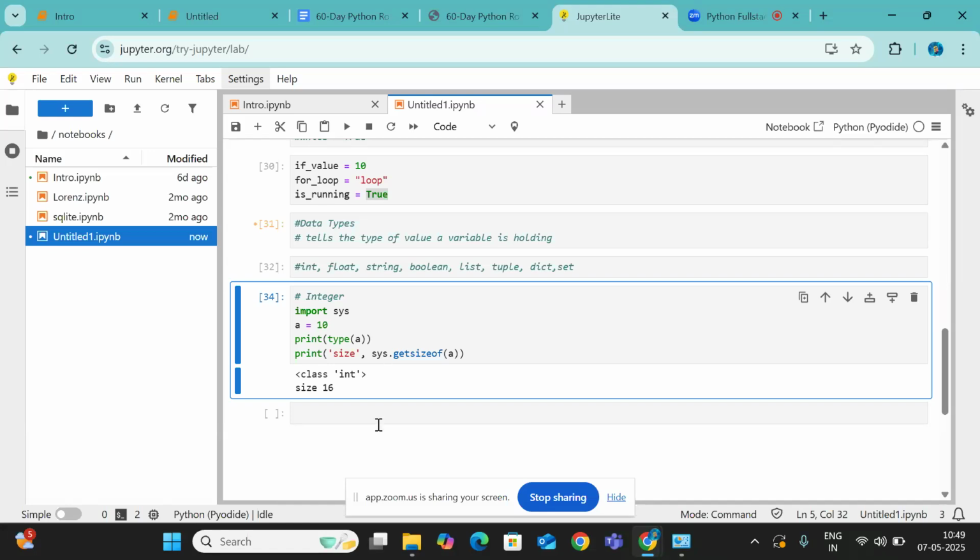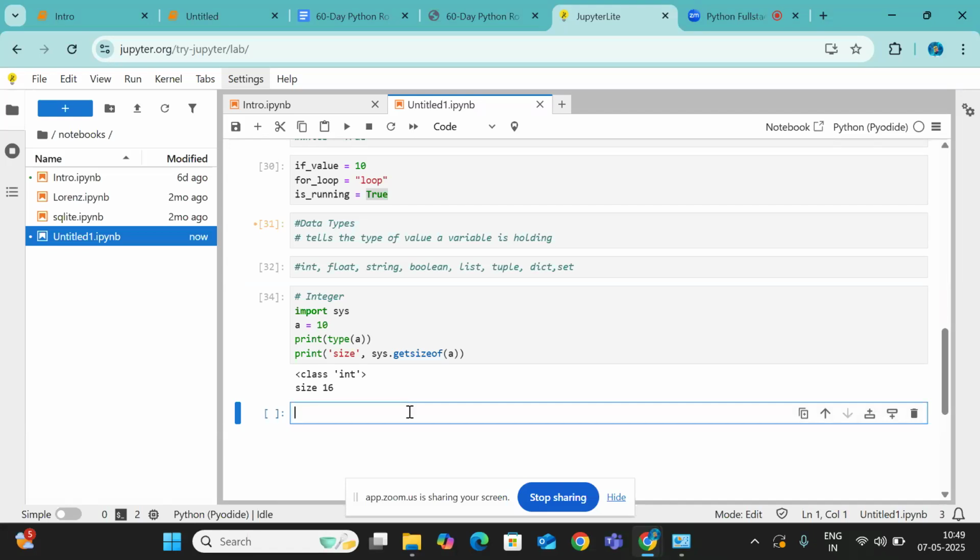For example, I want to create one string variable. So text equal to hello, b equal to text dot encode UTF.